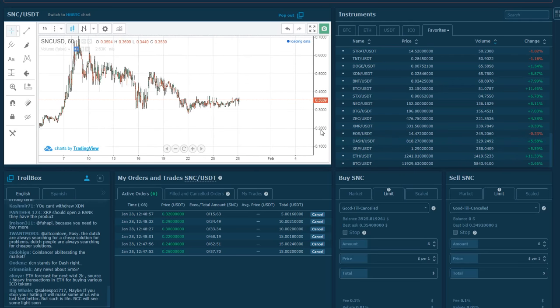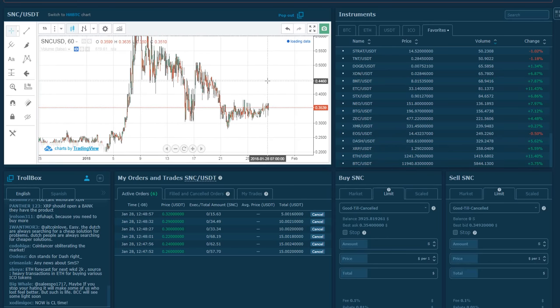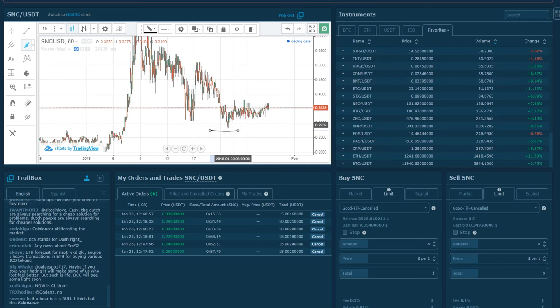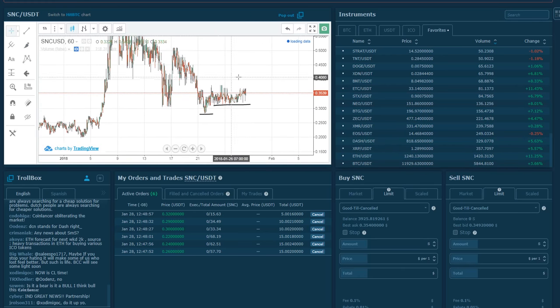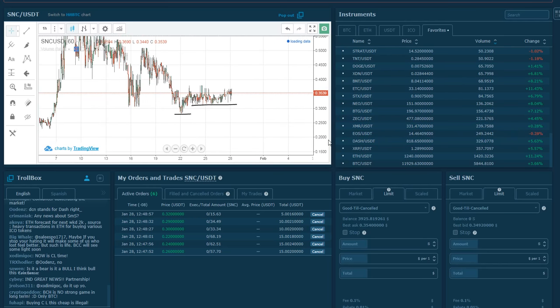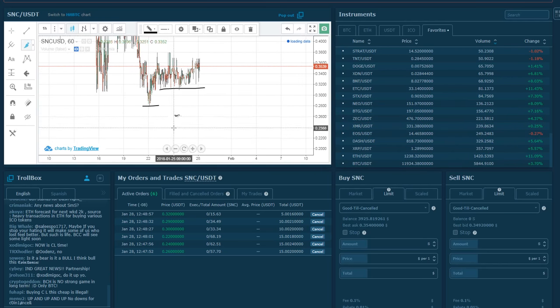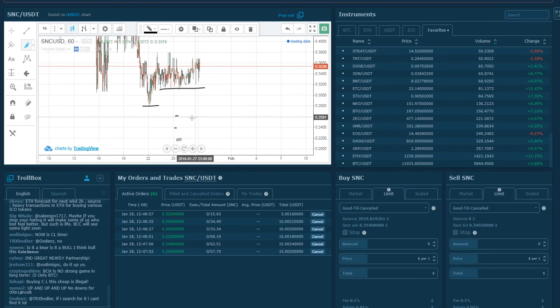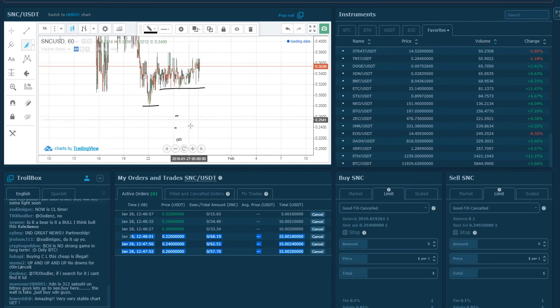So first I'm going to zoom in a little bit and just identify the 1 hour bases right here. And yeah, so right there. And then you can also see that there's a base right here. It's just basing out right there. So now what I'm gonna have to do is put a couple orders under the big base right here, 1, 2, 3, and this is gonna be $15 orders, so 26, 24, 22, $15.